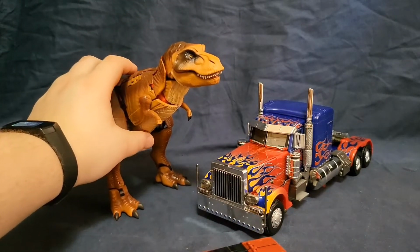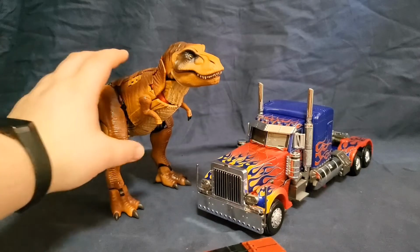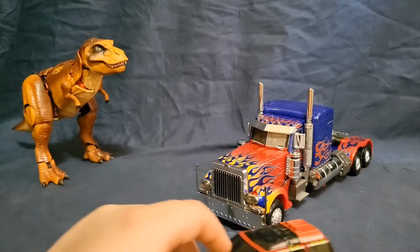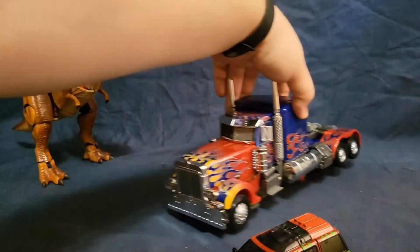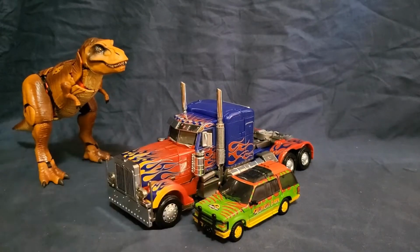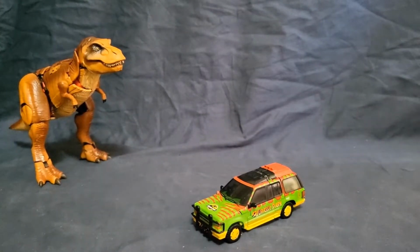So it's definitely not a masterpiece scale vehicle, and Rexy is definitely too small for a vehicle of this caliber. She should be able to fit most of a person in her mouth, and the person that would be climbing in and out of this truck would be too big for that, aka toilet guy. And so there you have a way too big semi truck that I'm just putting out here because it's pretty, next to JP93. It's also a vehicle that I had nearby. Put that back on the table.